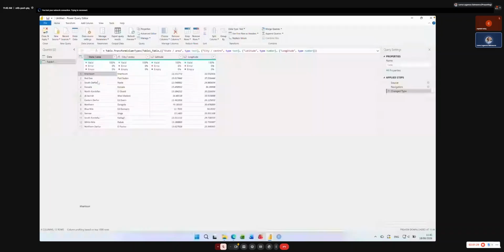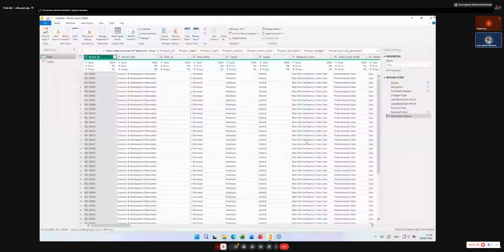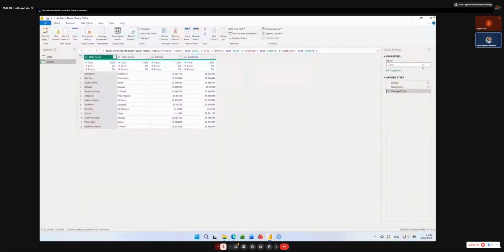If there is an inconsistency, when you do your visualization you are going to see it, then you can come back, correct things and go back to the visualization. So let's rename this data as regions.